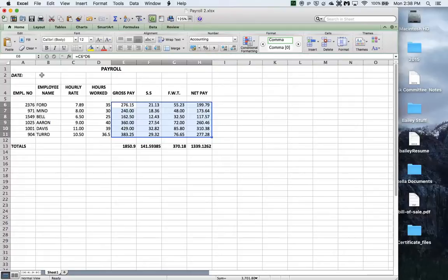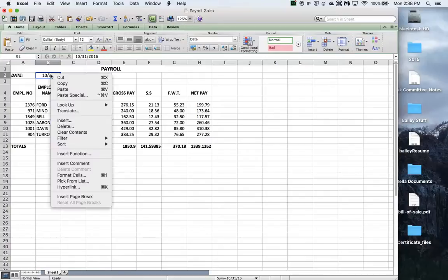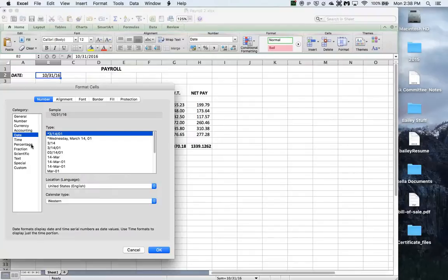Okay, in cell B2, it wants us to enter in today's date and apply the long date format. So today that I'm making this is October 31st, 2016. Now to select the long date format, I'm going to right click on that cell, come down to the Format Cells option, and under Date, we've got a long date here.